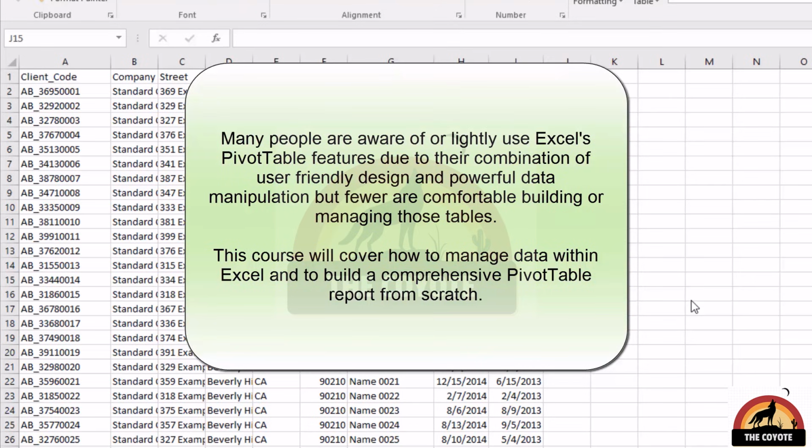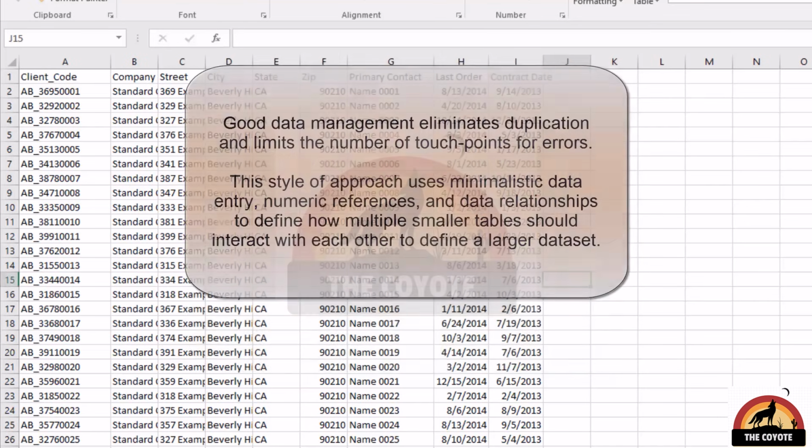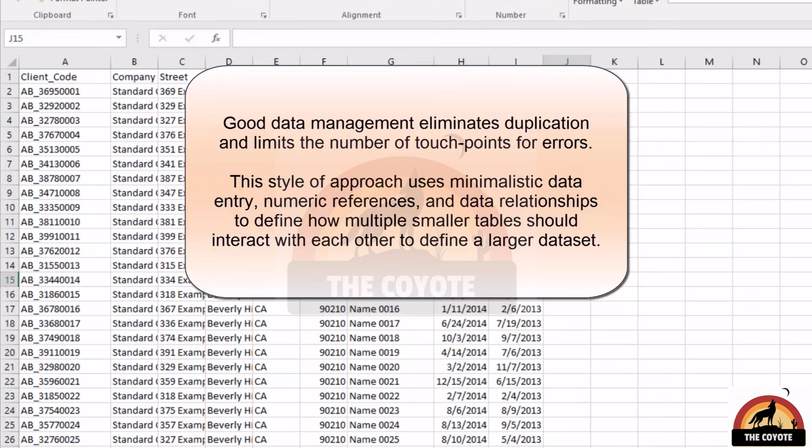the data table object, and the Excel data model before diving into a fully formed pivot table that utilizes all of those components. At the heart of data management is the concept that if you capture data once, you do not need to capture it or store it again. You should simply reference it for those multiple times. This reduces space, limits the potential for error, and increases the overall value of your data.